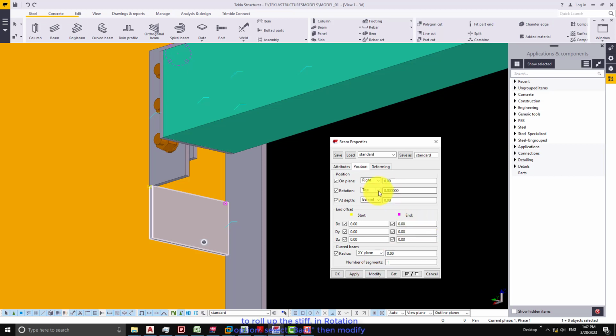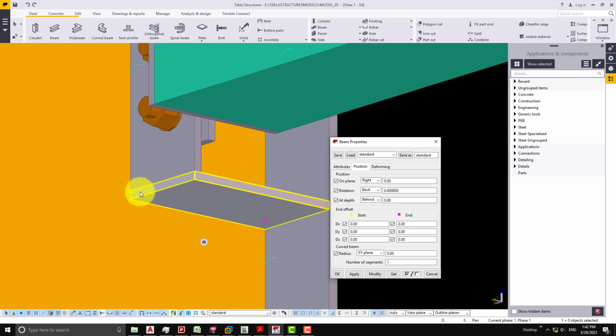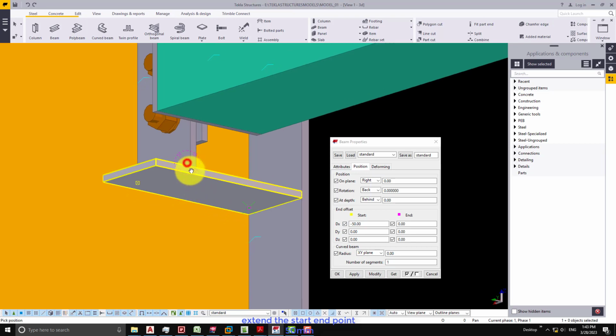To roll up the stiffener, in the Rotation option, select Back, then Modify. Extend the start endpoint 50 mm.